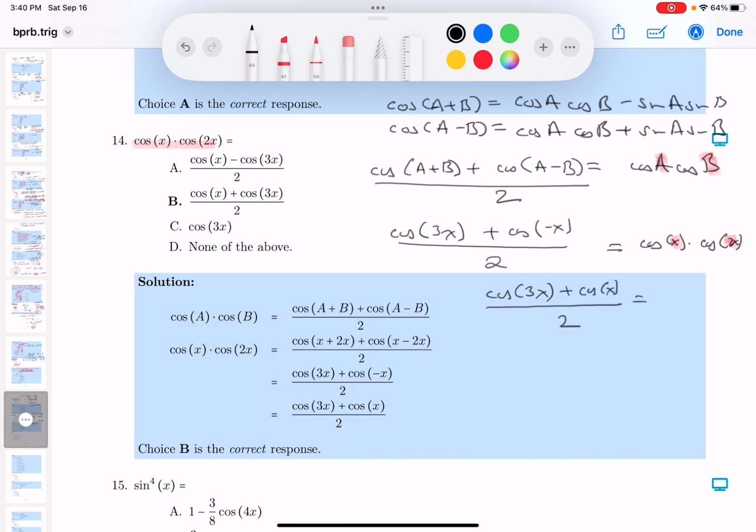All right, so what do you look for in the key? And do I see that answer? I think so. I think it's right over here. All right, got the division by 2, cosine of 3x in addition, cosine of x. And the answer is B.